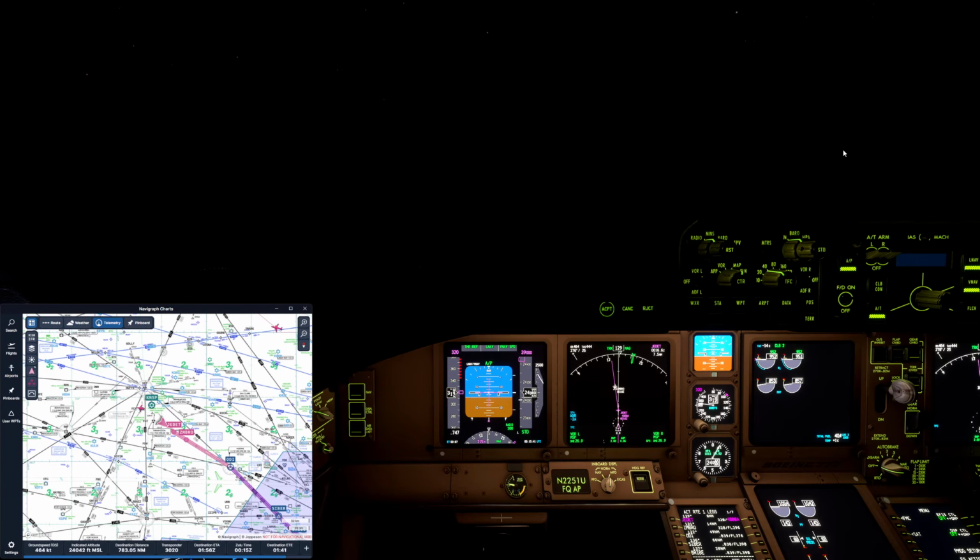United 799, cross BOONE at 11,000, the O'Hare altimeter 2984. BOONE at 11,000, 799.